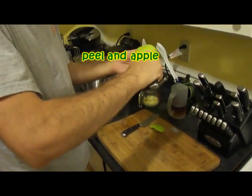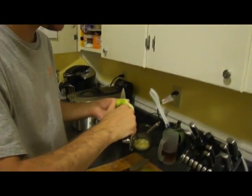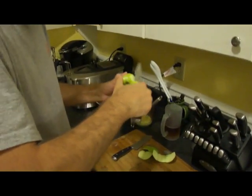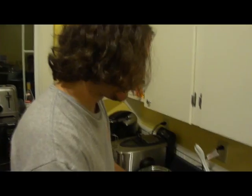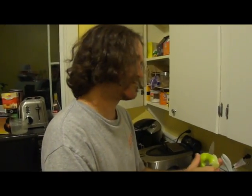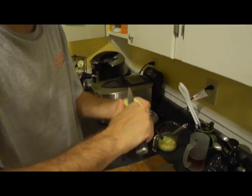Don't make fun of my peeling method. He does this for his kids all the time. They like their apples peeled with caramels. They say, Dada, please, with the caramelized apple. And I say, children, of course. Of course. That's my answer every time.